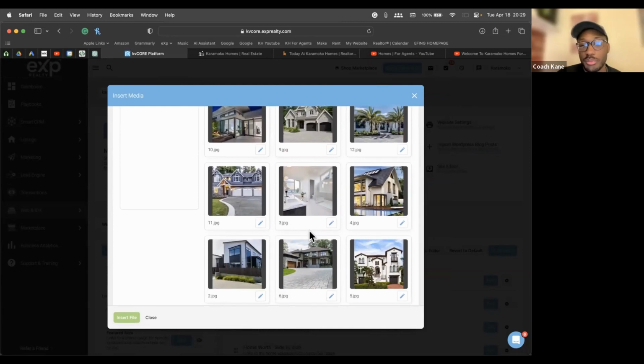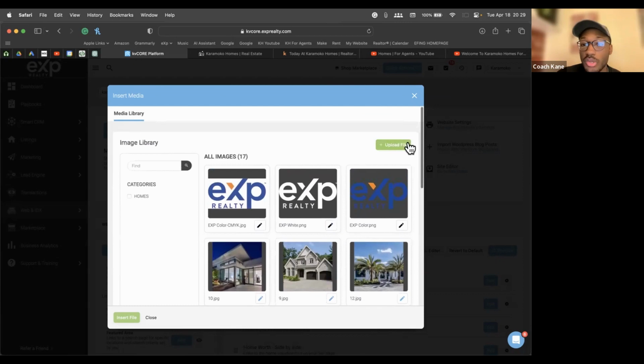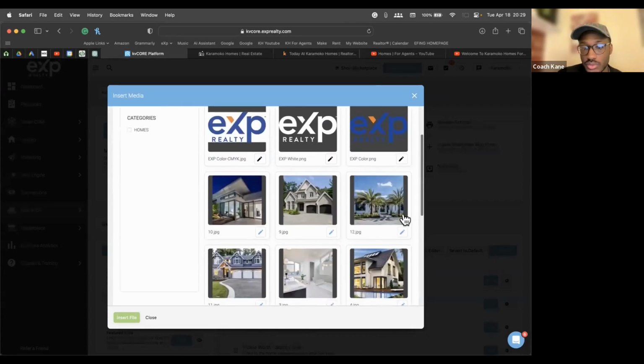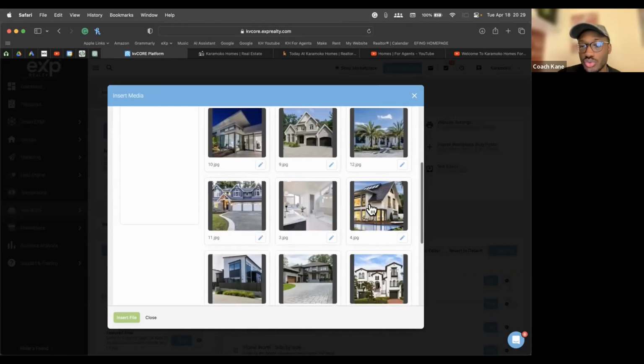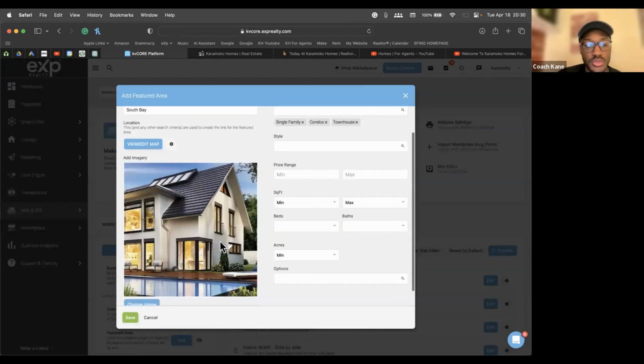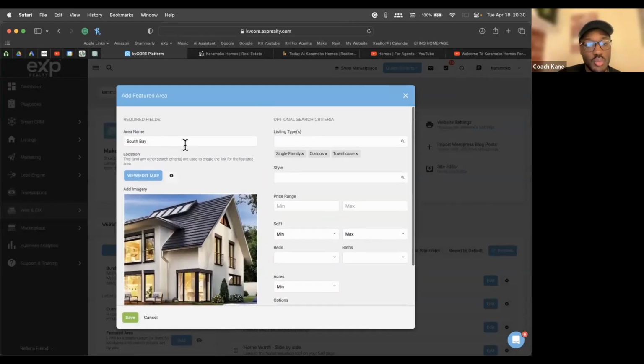However, if you have a folder on your computer, you can get images from Google, or if you have Canva, you can download stock images from Canva and click the upload file button here to get those images into KVCORE, and just select whichever one you want to add for that area. I'm going to choose maybe this one, for example. It'll have a green check next to it, and I'll click insert file. And there you go. Now that image will pop up under the South Bay box and on my website.